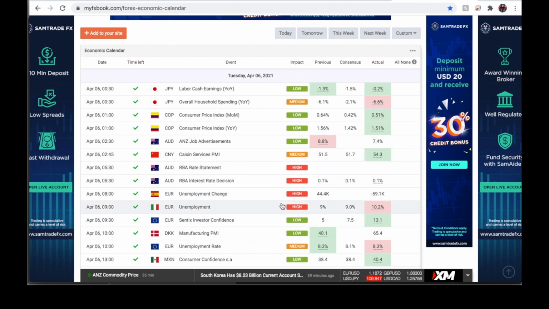I don't really trade fundamentals too much myself. More than anything, I just want to know what high impact news is doing, and then I'll have the possibility to know that, okay, this pair could spike positive or negative. So it could buy or it could sell a lot. It just depends. So this is why we have risk management, risk to reward, which we just worked out in stage 3.